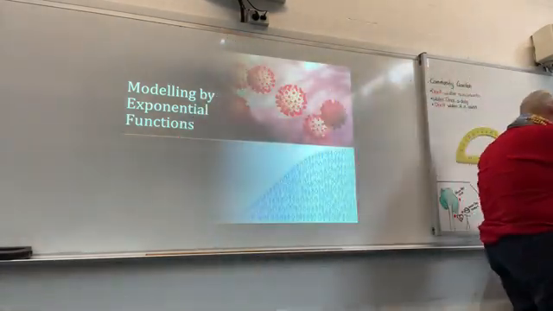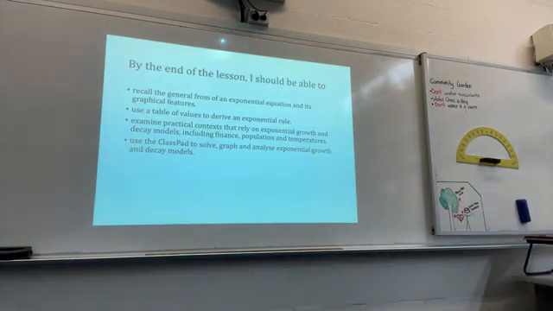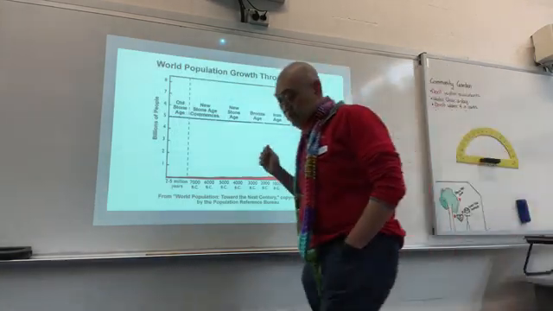real life situations. So hopefully by the end of the lesson, you should be able to recall the general form of an exponential equation and its graphical features. You should be able to use a table of values to derive an exponential rule. Now, you need to be able to examine practical contexts that rely on exponential growth and decay models, including finance, population, and temperatures, and so on and so forth. There are many things that you could use, and then use ClassPad to solve, graph, and analyze exponential growth and decay models. All right, let's have a quick look.